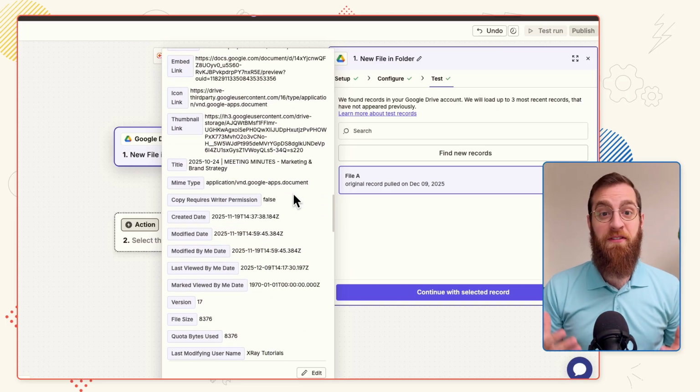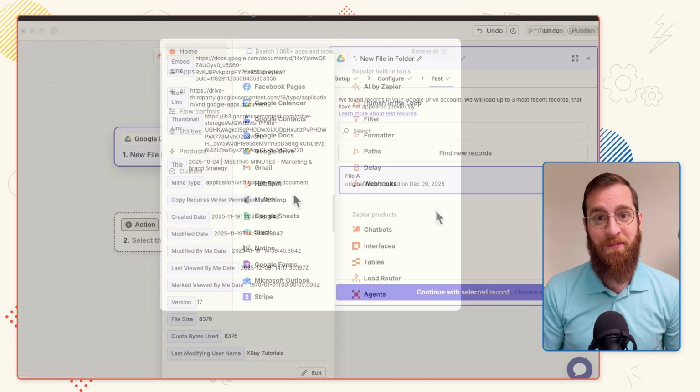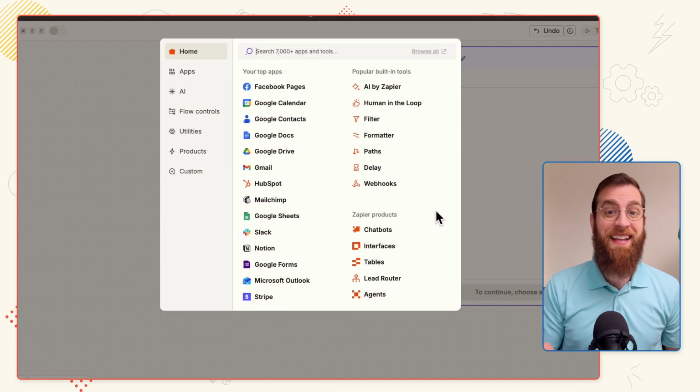Think of these as variables or placeholders. When we reference this title variable anywhere in future steps in the Zap, it will fill in the title of the Google Doc that it's processing, the Google Doc that triggered the automation to run this time, not just the specific doc that we're testing with now. Let's see how these variables work by sending a Slack alert.